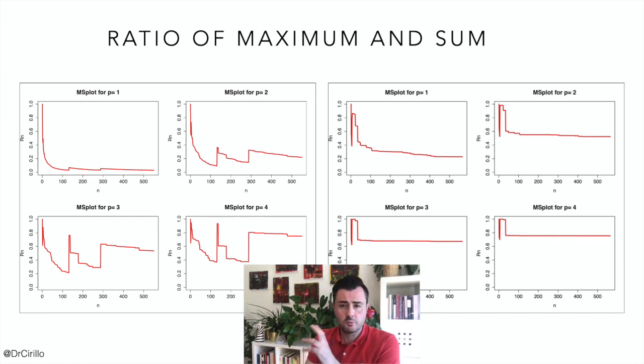I'm telling you that for the second moment it is a little bit tricky because what I want to stress is that even if it is extremely useful, the maximum to sum plot, as all the plots that we will see together, is a first step. Then you have to go deeper into the analysis and, for example, estimate the tail coefficient and discover if alpha is really between 1 and 2, as we could assume looking at these plots, or if the strange convergence you observe for p equal to 2 is just due to the fact that you don't have enough observations. And maybe with more observations, it could actually converge. There is no discussion for p equal to 3 and 4. It is clear that there is no convergence.